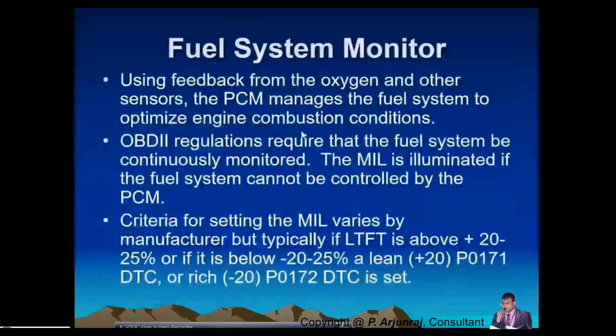We also have the fuel system monitoring. Based on the feedback with respect to the powertrain control module, this fuel system monitor will help, with the help of the MIL, which stands for Malfunction Indicator Lamp, to ensure that the fuel system is performing well. If it is not performing well, then you can take corrective action accordingly. And you have rich mixture, lean mixture. According to that, the diagnostic trouble code will vary with respect to the different environment.